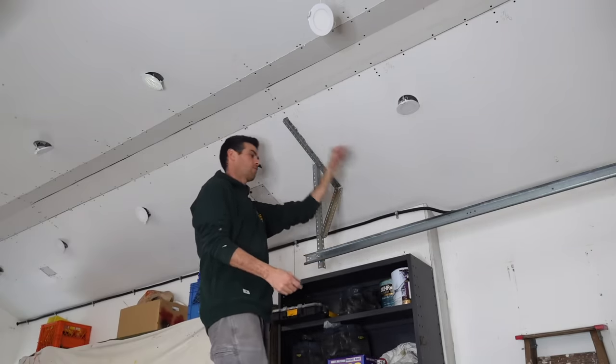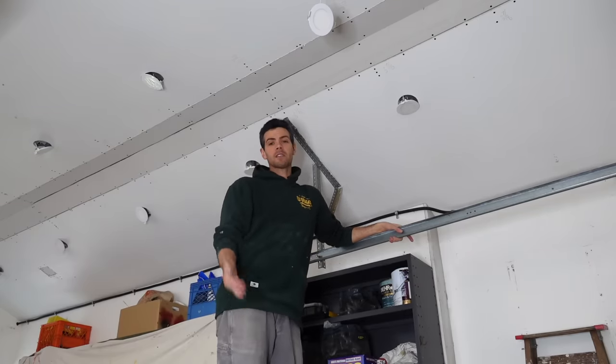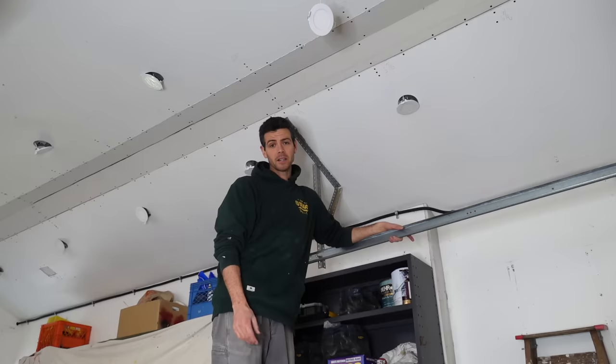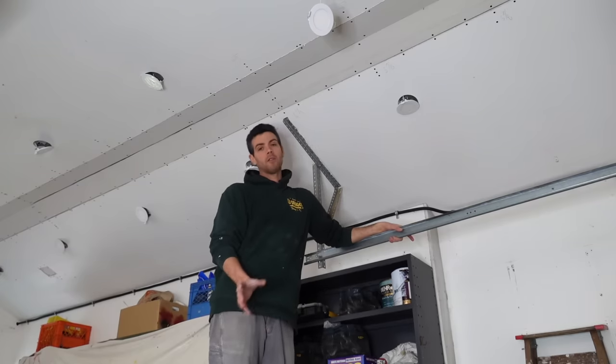It was a ton of work. As you can see, the amount of screws that are in here, it looks like I own stocks in a drywall screw company or something. It's crazy, but I know that it's going to hold up really well.